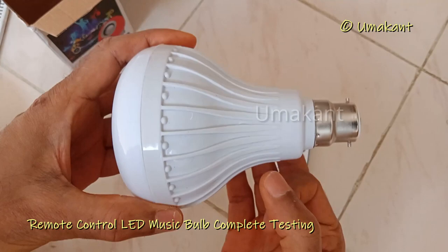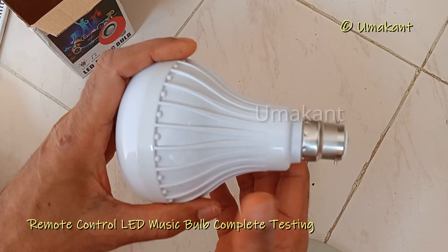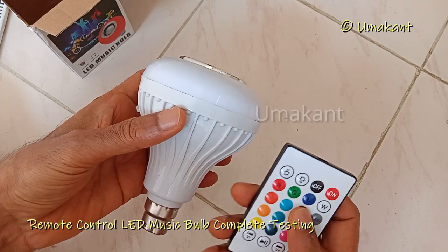All plastic. This is B22 connector. B22 base. And this is supposed to work with this remote control.